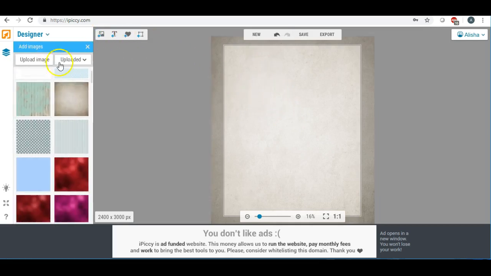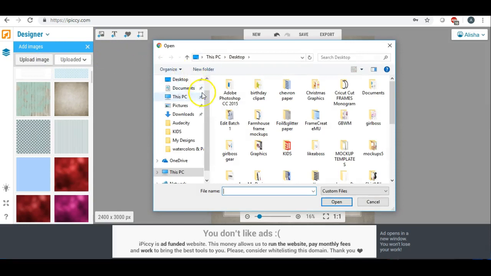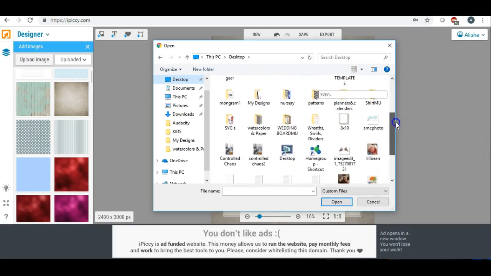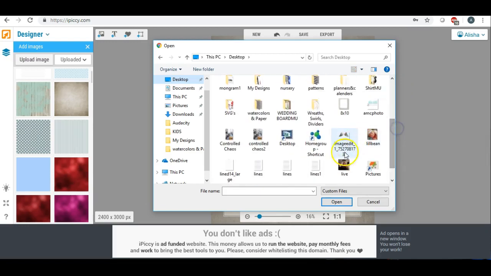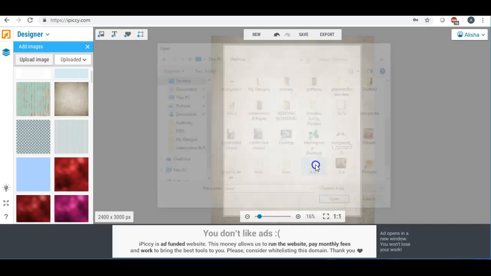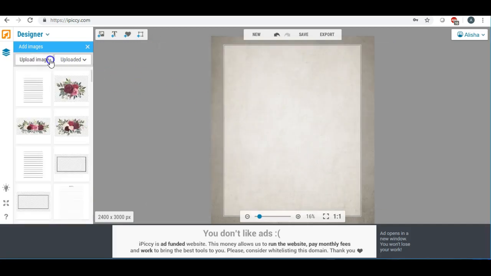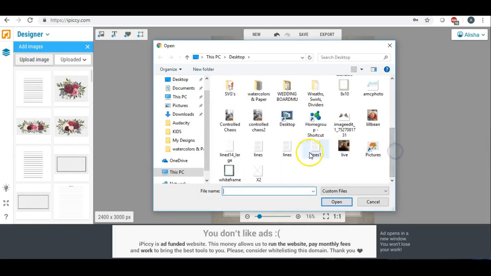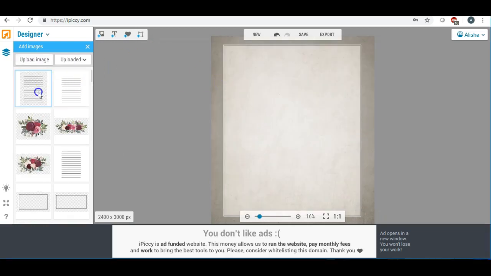Okay, so now I'm going to go ahead and upload that PNG version of the lines that I made. All I did is use an underscore and I kept duplicating. So however you want to make your pages with lines. Oh, and I think I got the JPEG version, not the PNG. Okay, so here is the PNG version.